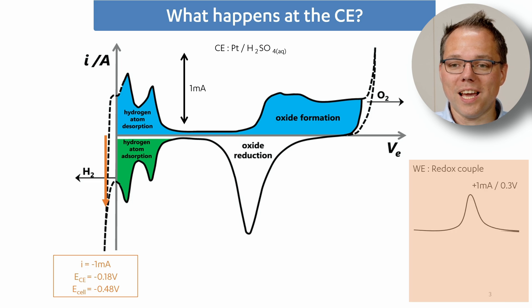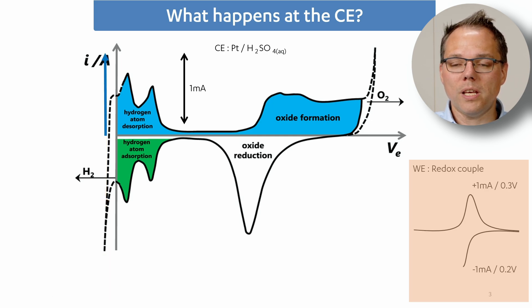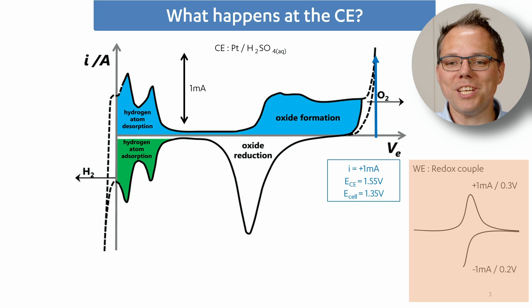If we're now going to the other extreme, which is our cathodic peak, there we have minus one milliampere at around 200 millivolts, and you guessed it already, we again need a current in the other direction, so plus one milliampere. So here we have our arrow that represents the one milliampere, and now the potentiostat is moving again our potential till we reach the plus one milliampere that we have to have to keep the potential at our working electrode. That would mean we end up at 1.55 volts, and as we are at 200 millivolts on our working electrode, we have a cell potential of 1.35 volts.